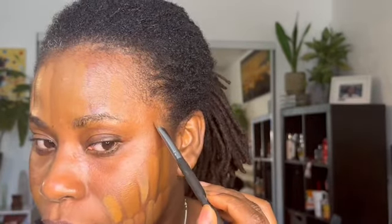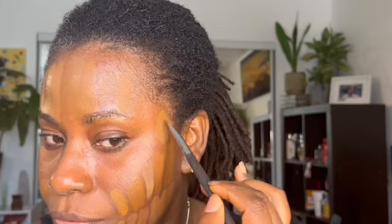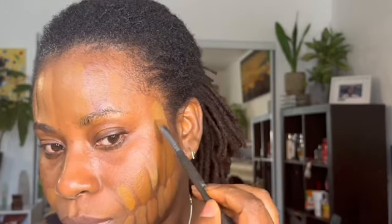Okay, I recently used this one, the Too Faced About Face foundation. I have nowhere on my face. Let's use the inner part of my face, or even this side here. The About Face foundation. To be quite honest with you, I don't like when my foundation comes in a doe foot. I consider the doe foot products as concealer type of products. My foundation either needs to have a pump or no pump. I'm fine with pouring it over my hand and moving on with life. Because doe foot, give me that in a concealer.